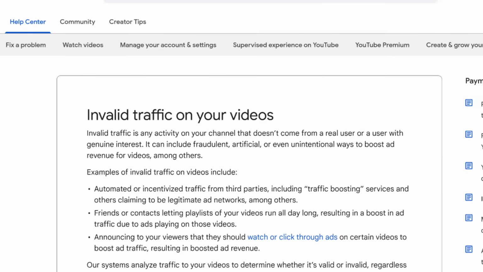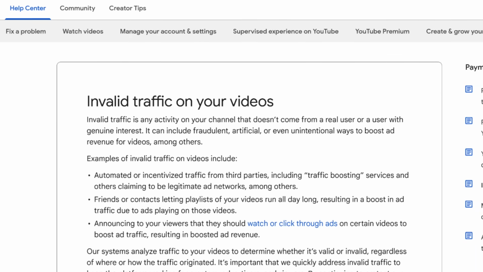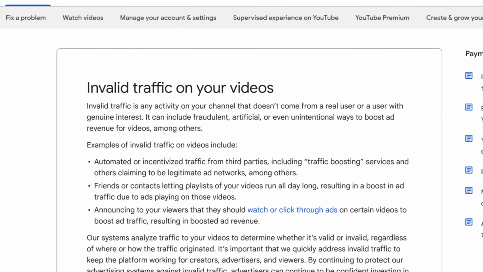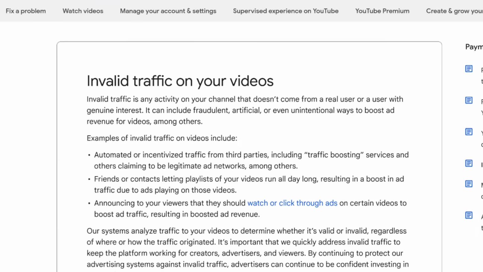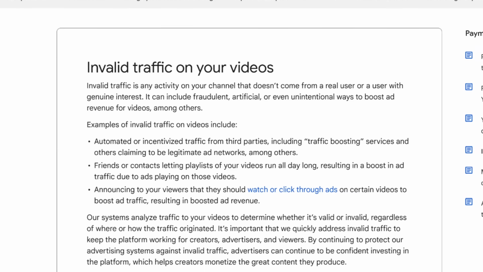At first, I thought that maybe the ad rates were just down as they always fluctuate a bit, but after a week of consistently low revenue, I knew that something was up. I contacted YouTube and was told that my channel had been partially demonetized for invalid traffic. Invalid traffic refers to a fraudulent influx of views on a video, which can include things like someone watching their own videos on a loop or paying a company to increase views. If invalid traffic is detected on a channel, advertisers are refunded on some videos and the creator isn't paid.